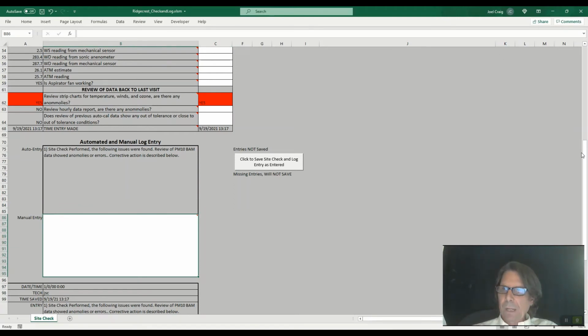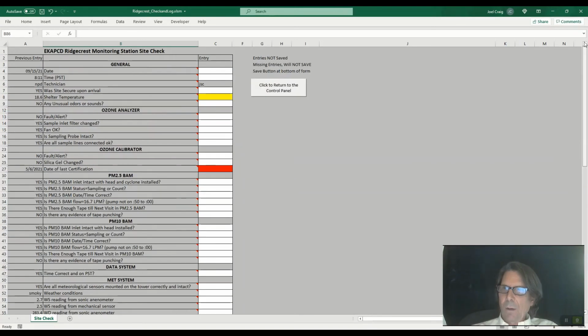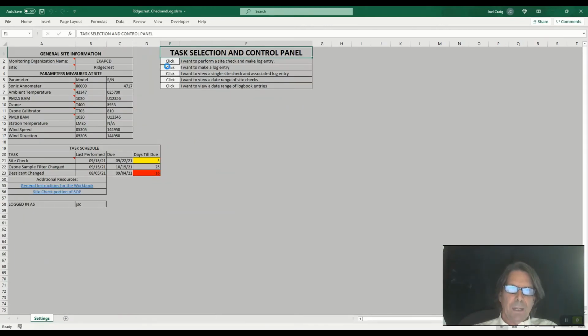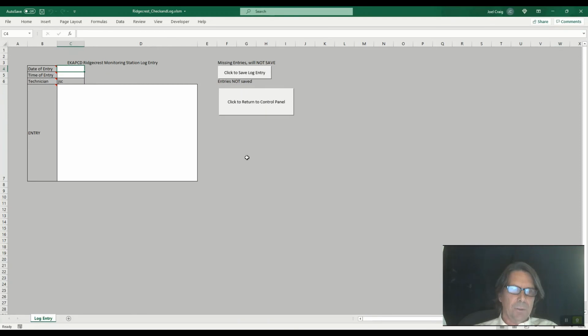So that is how we have the site check part of this workbook set up. There's also a form for just a manual entry if you're not going to be doing a site check.